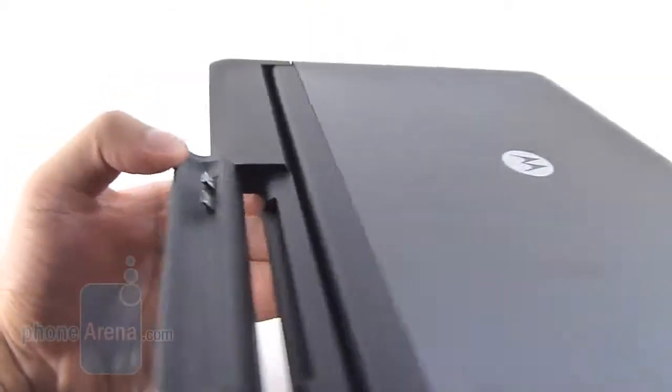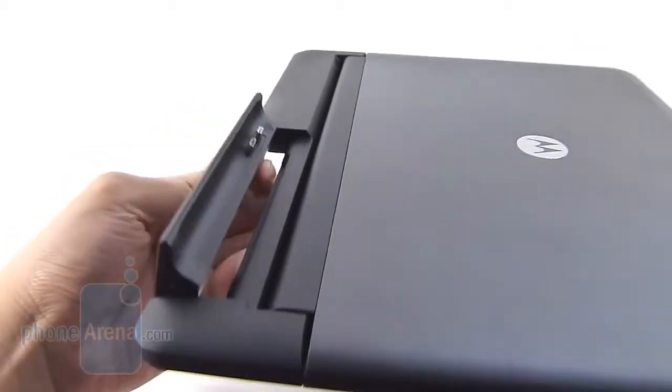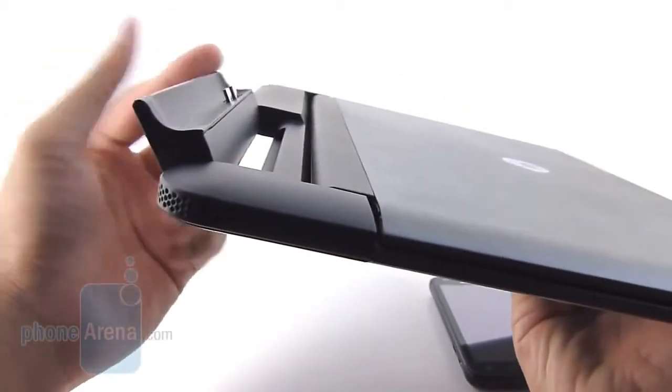On the back here is where you place the Motorola ATRIX 4G, the dock connection. It's just kind of an awkward position, just because if you're sitting down and you're using the laptop in your lap, it kind of gets in the way a little bit. We're not really too pleased with the location.